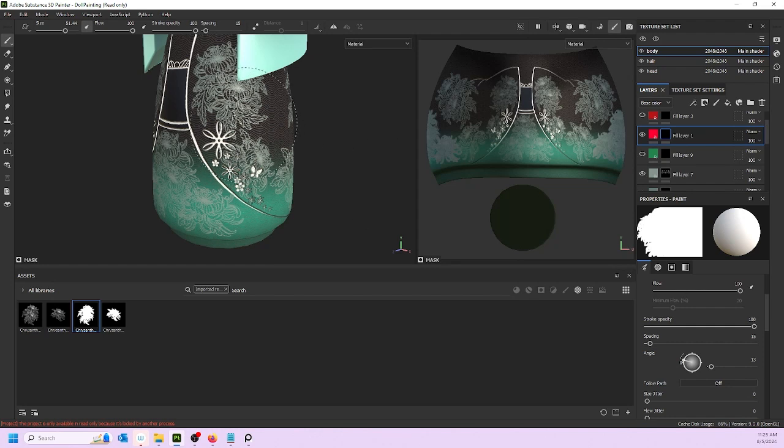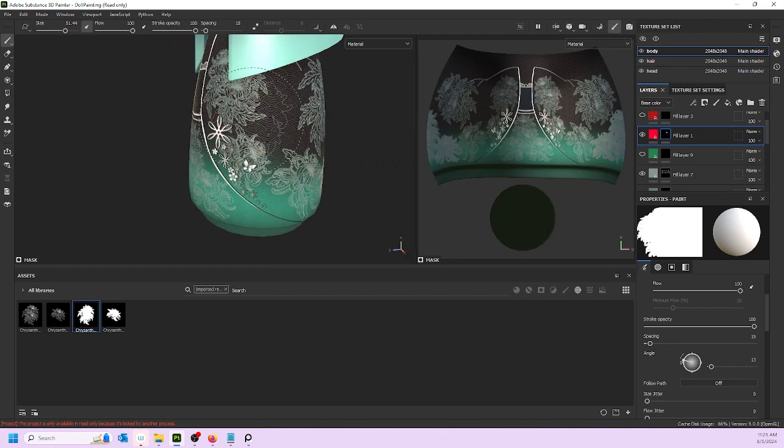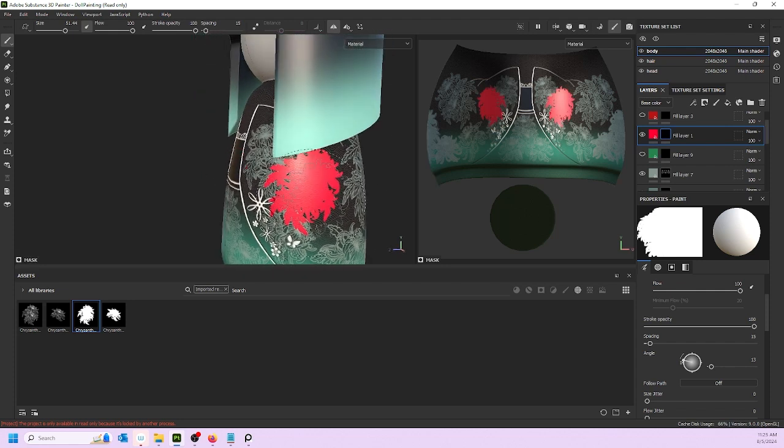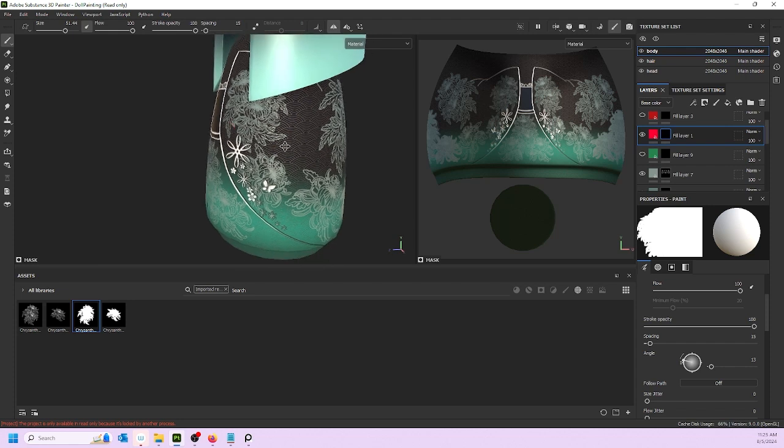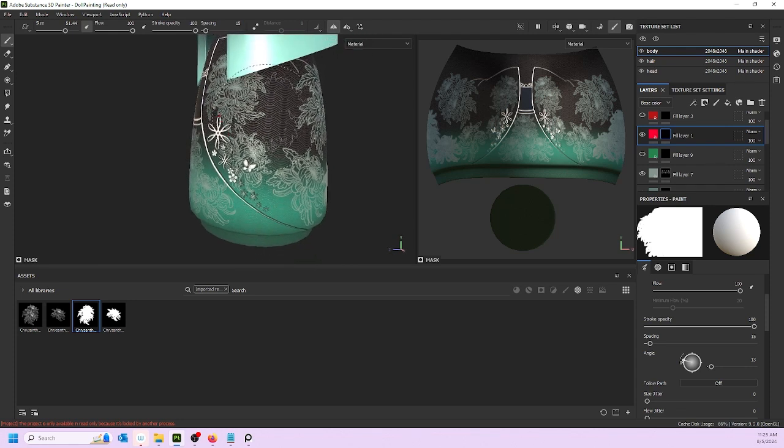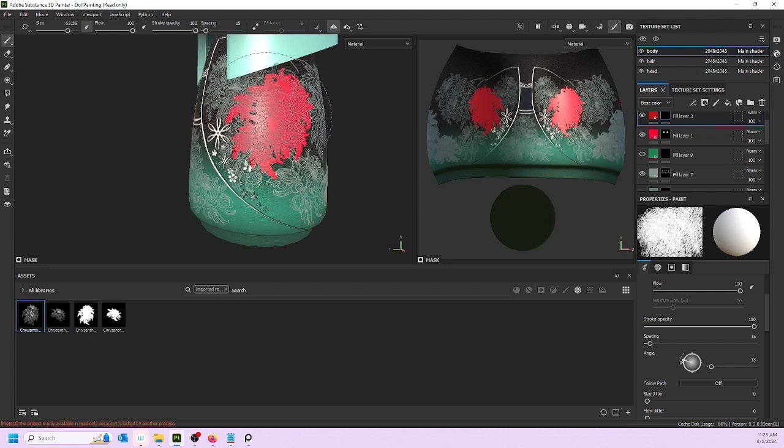Rotate it for now. Oh, I want it on both sides, so turn back the symmetry. Okay. Swap. Put this one back on.